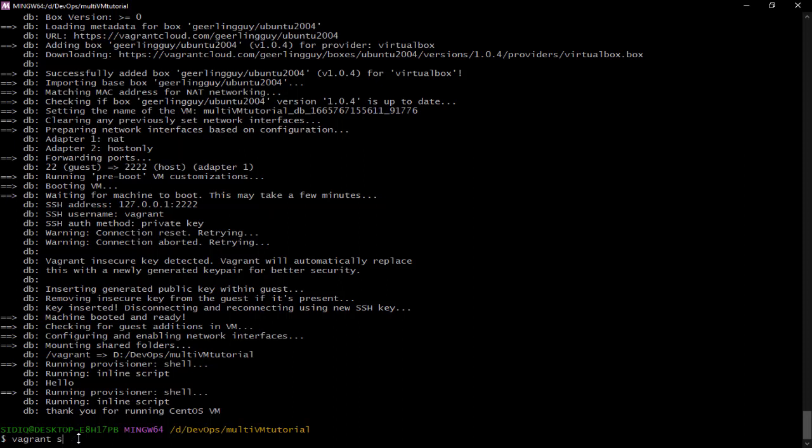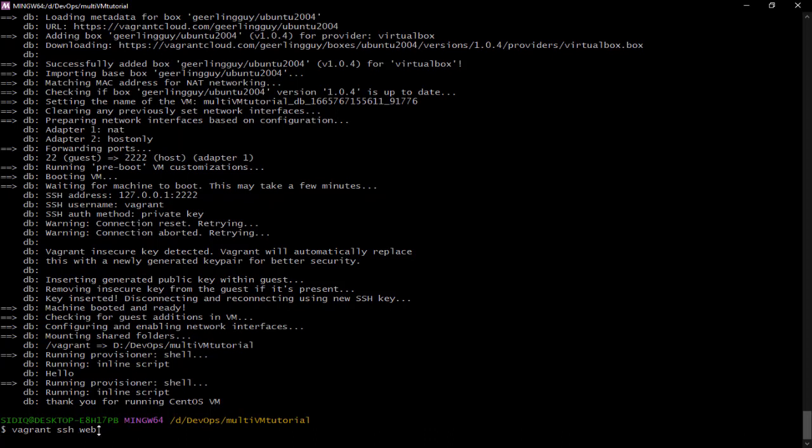So now I'll just sign into web. Web is a CentOS machine, so we are in.